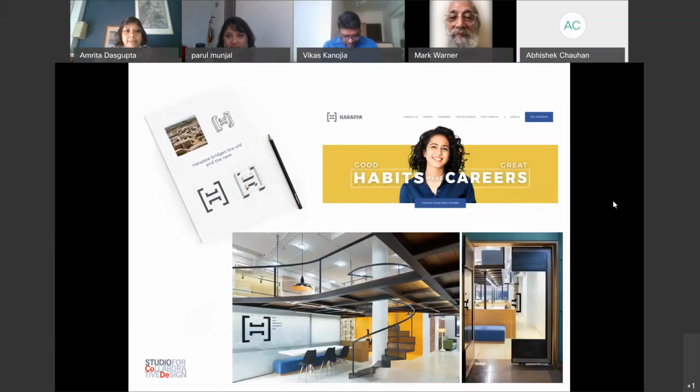And then this is an example of how it has sort of transcended. This is what they liked, how we defined it so much that this is now their prospectus for future students. This is what the website has started to look like. And this is their interior space, which was completely from our logo. So it has sort of a courtyard in the middle for meeting.